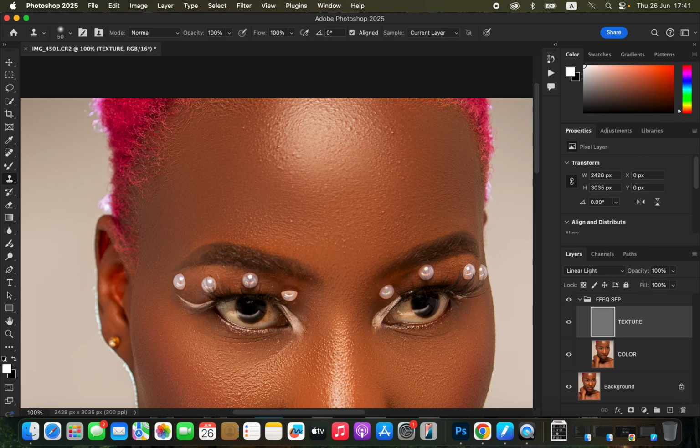I'm just going to take my time while trying to clear out the majority of the blemishes. Remember, blemish removal is going to contribute over 50% to your overall edited image. That is why you have to take time trying to remove all these blemishes and skin imperfections from the model's skin. I'll take my time, and as you can see, this is going to produce better and natural results regarding the overall retouched image.